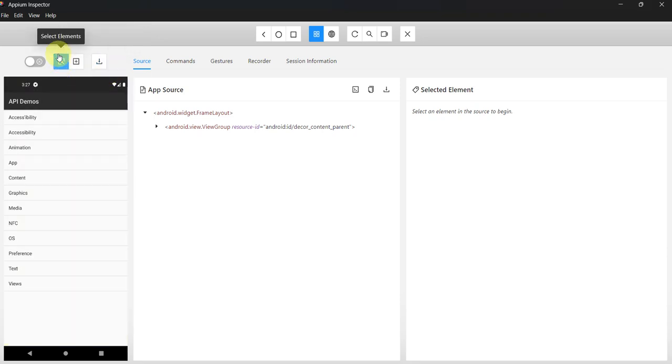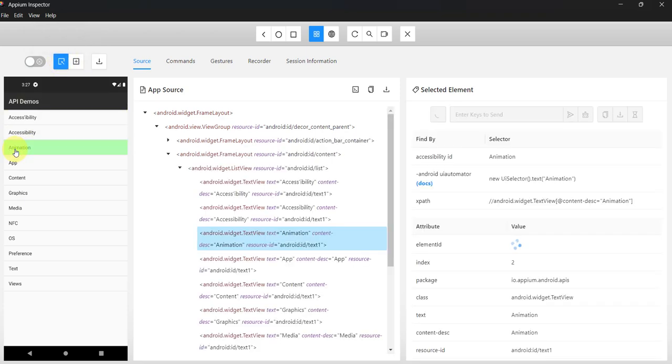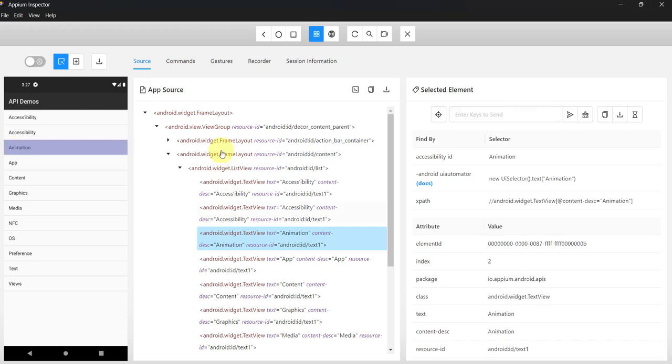You just have to select the element with this arrow. Suppose, for example, I go to animation. If I just click, see what happened. You are able to see the source code for that element which is prepared by the developer. And the third important area where you can see all the locators, guys. So coming to this, please have a look. Here you can see all the locators stated with find by, and these are the selectors, right? And the attribute and even its value, that also you are able to observe.